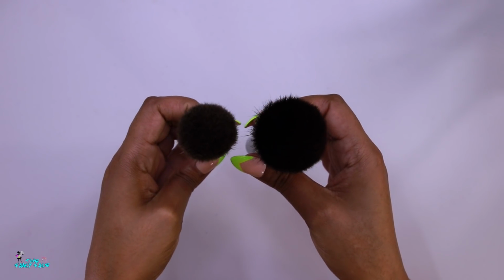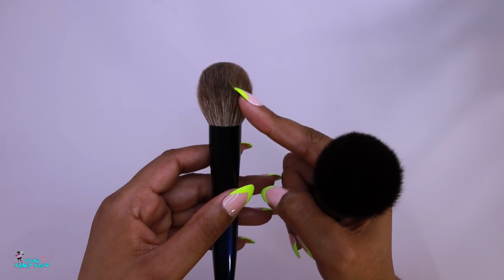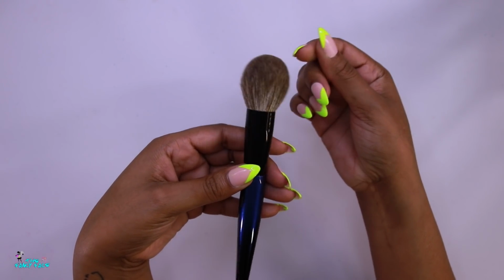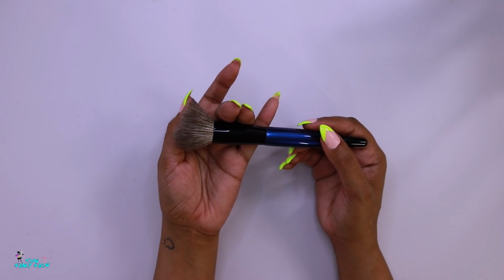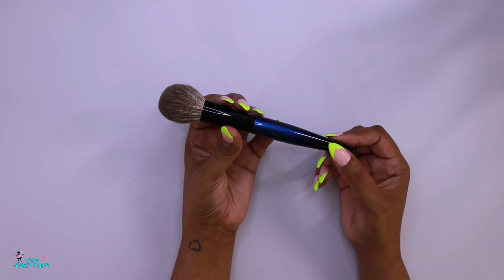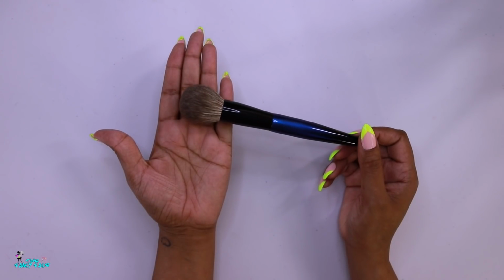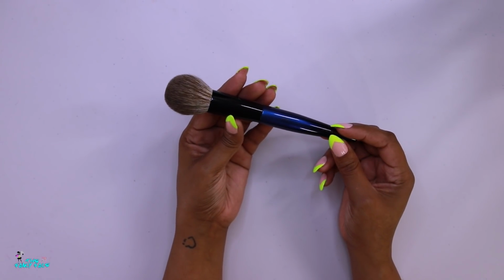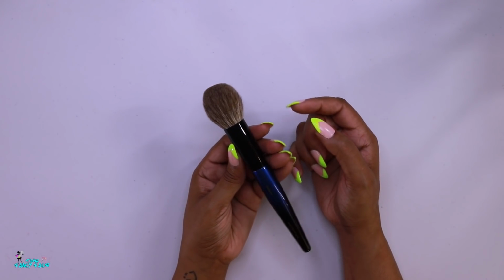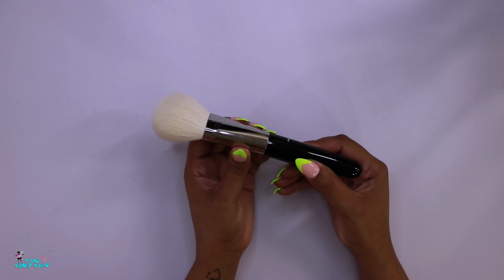These are both circular, rounded, dome-shaped brushes, but you see this one has a little bit more taper to the bristles on the edge. This is a great brush for a multitude of purposes because of the size, because of the tapering, because of the dome shape. This can be used for face powder, bronzer, blush, highlight, the works, because it has that beautiful round shape, but it has a smaller head that's gonna give you more precision work. And I love the taper to these bristles because this is gonna actually diffuse color a lot more than a completely dome-shaped brush.